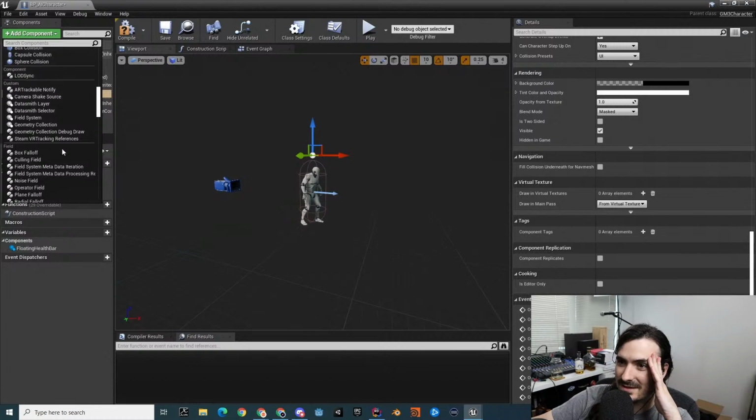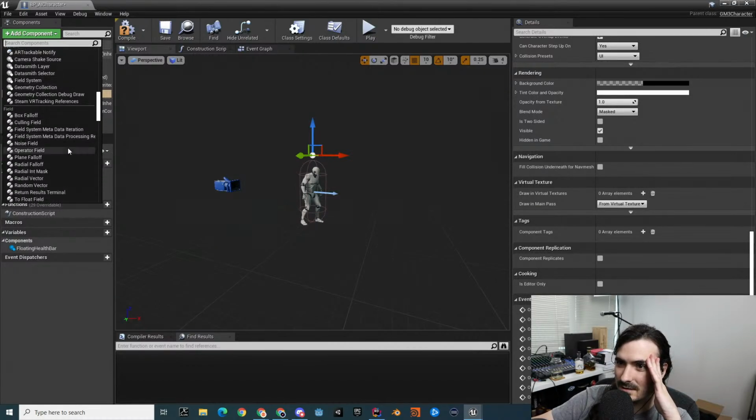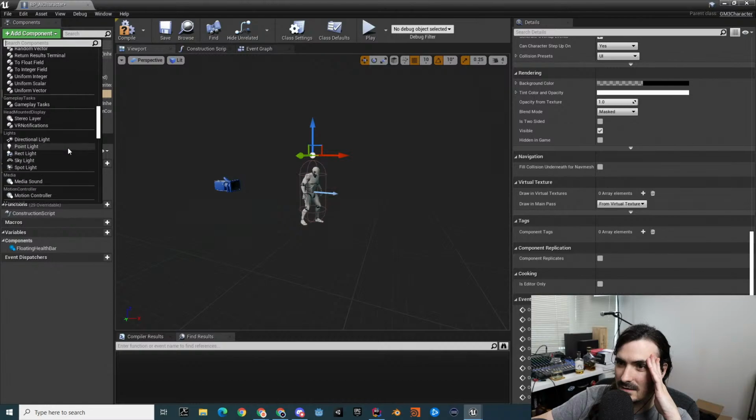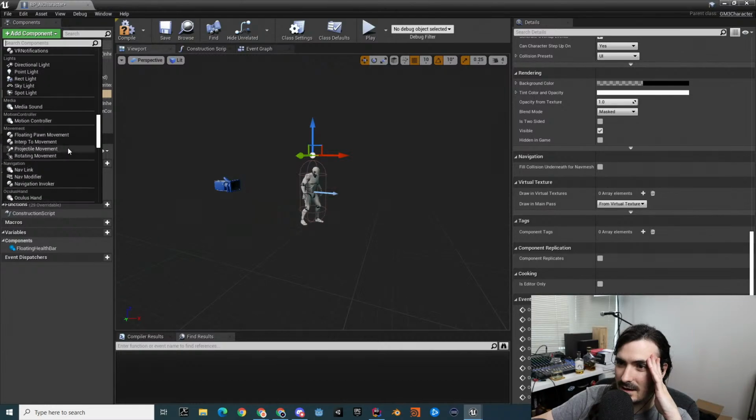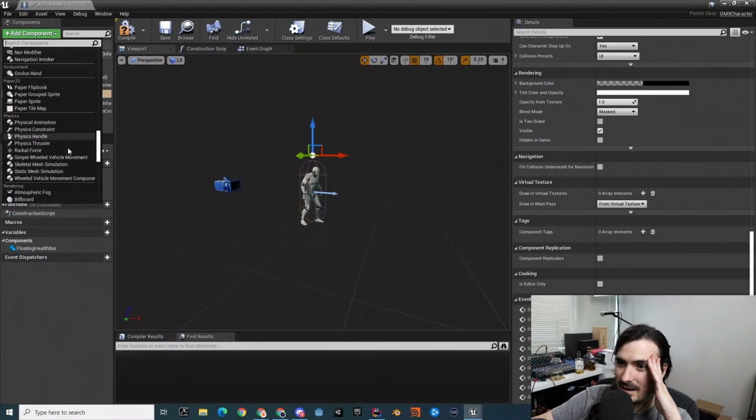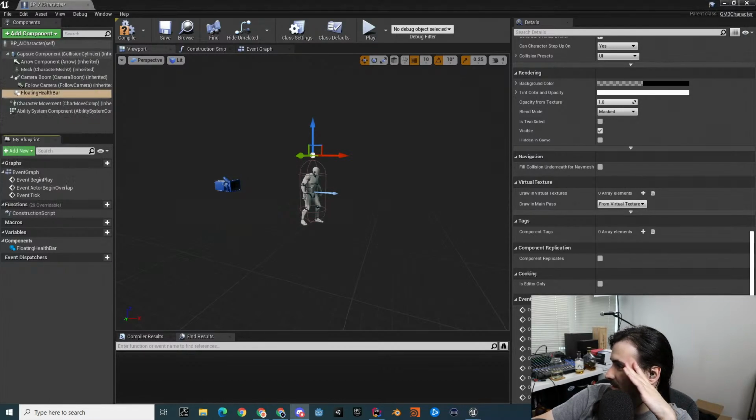Did I do this wrong? I feel like I did this wrong. Custom. The option still doesn't pop up. Weird.